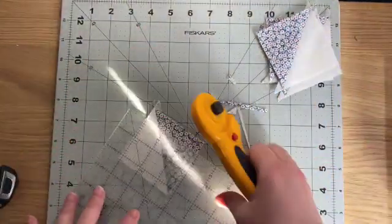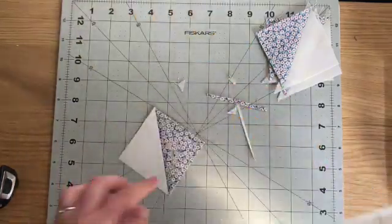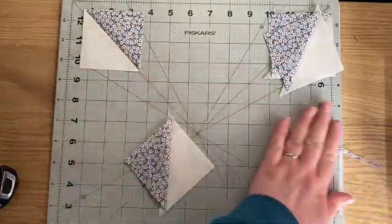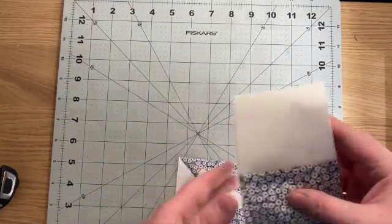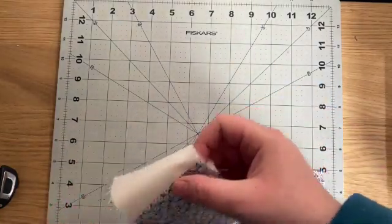And then all I'm going to do is just take off that dog ear on that side. And repeat that process for the rest of your pieces. So what we're going to do now is we're going to start to place our block out so we can see which bits we're going to sew together next.